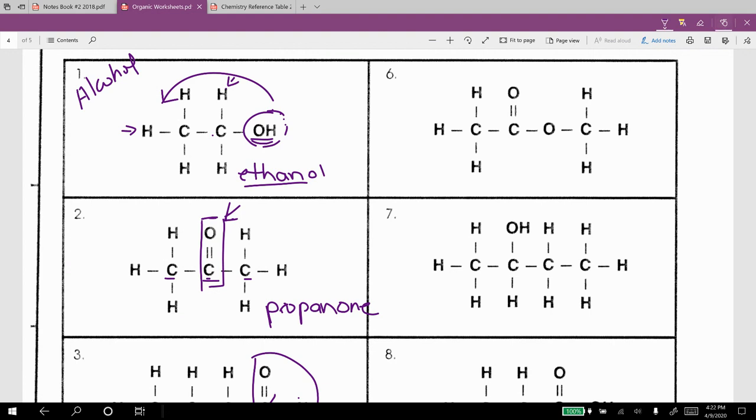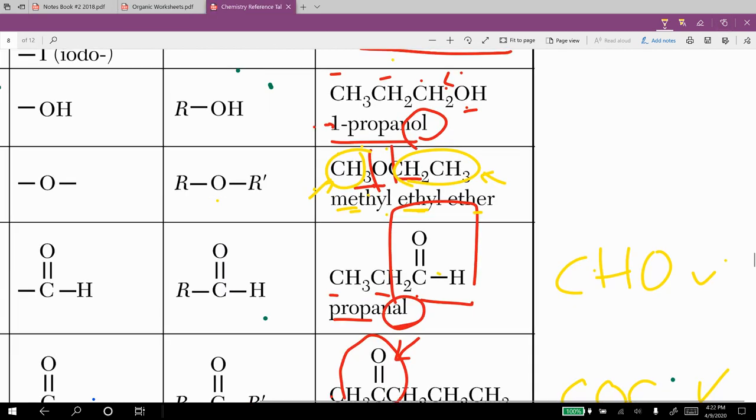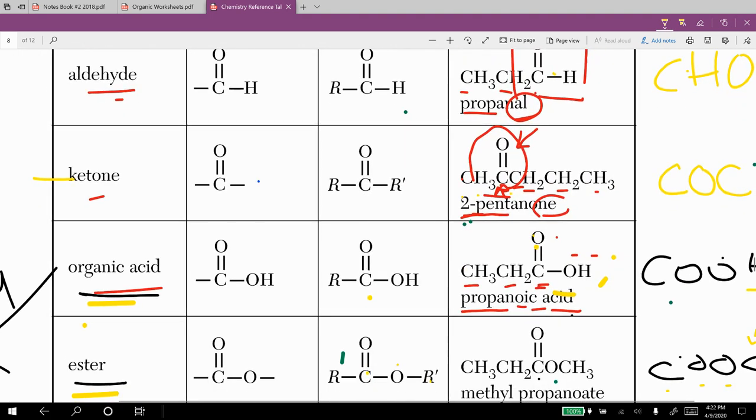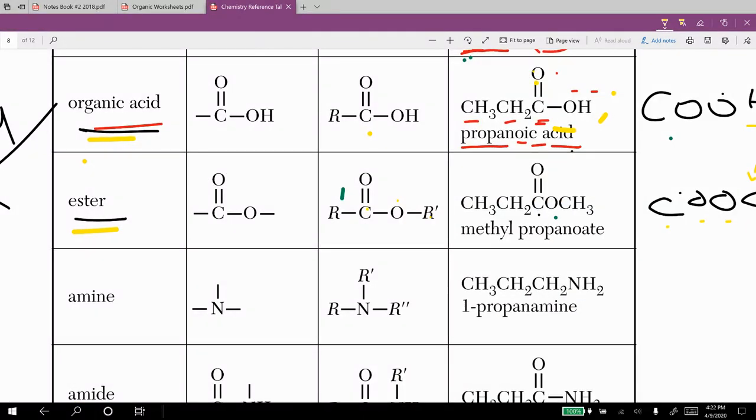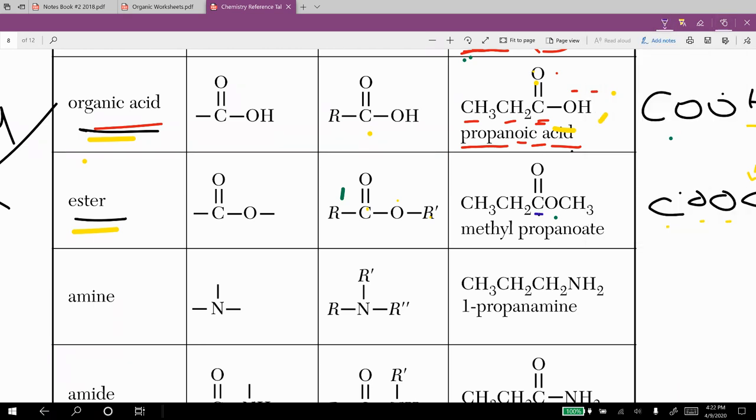All righty, let's identify what looks different than a carbon-hydrogen chain. I've got the carbon-oxygen double bond, and I have another oxygen, and it's in the middle of the molecule. Okay, so the one that it closely matches on Table R, right? If I have 2 oxygens, it can only be the organic acid or the ester. And so what does it look more like? It looks more like the ester, right? With that carbon-oxygen double bond in the middle. Here's my ester functional group right here.